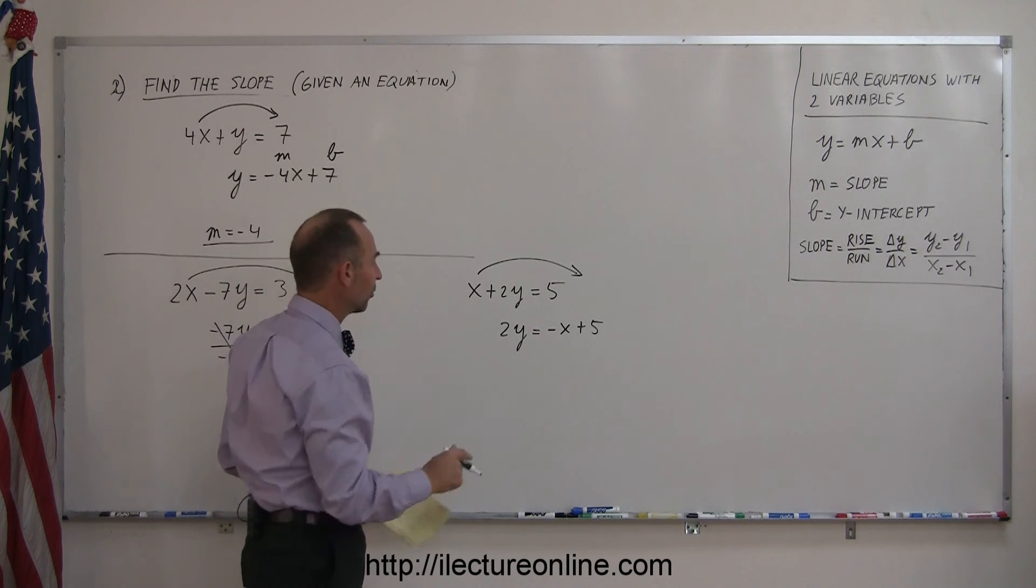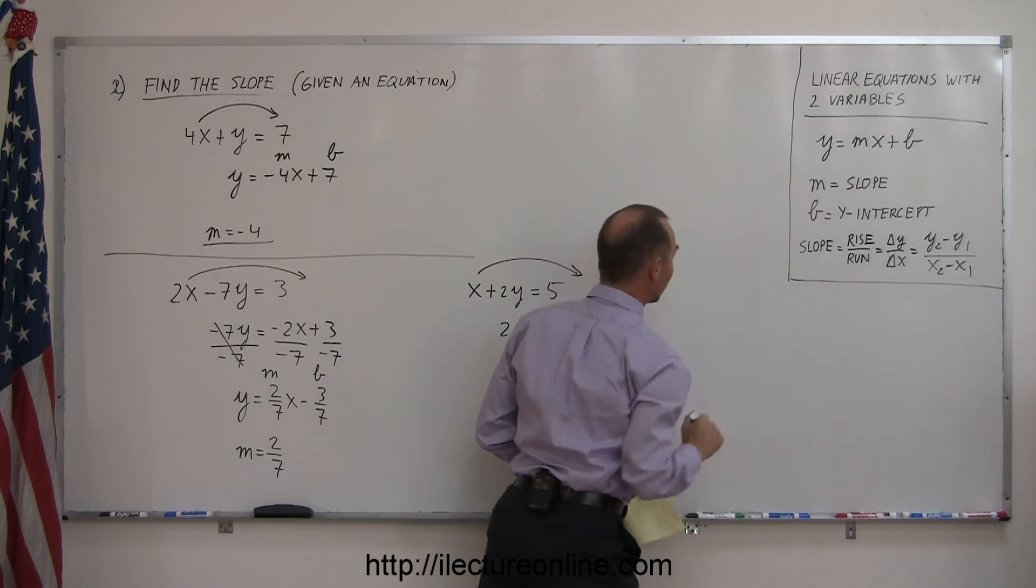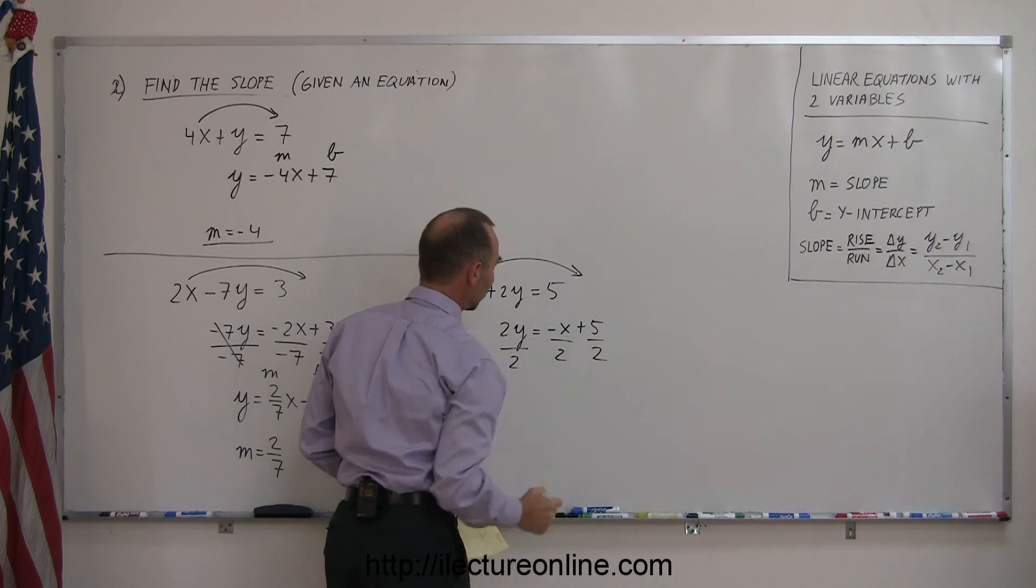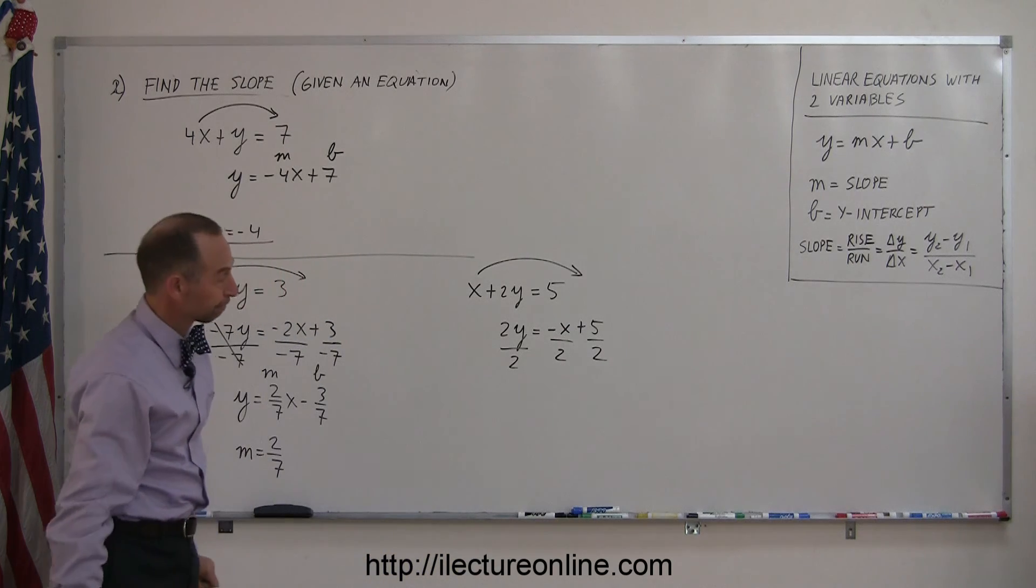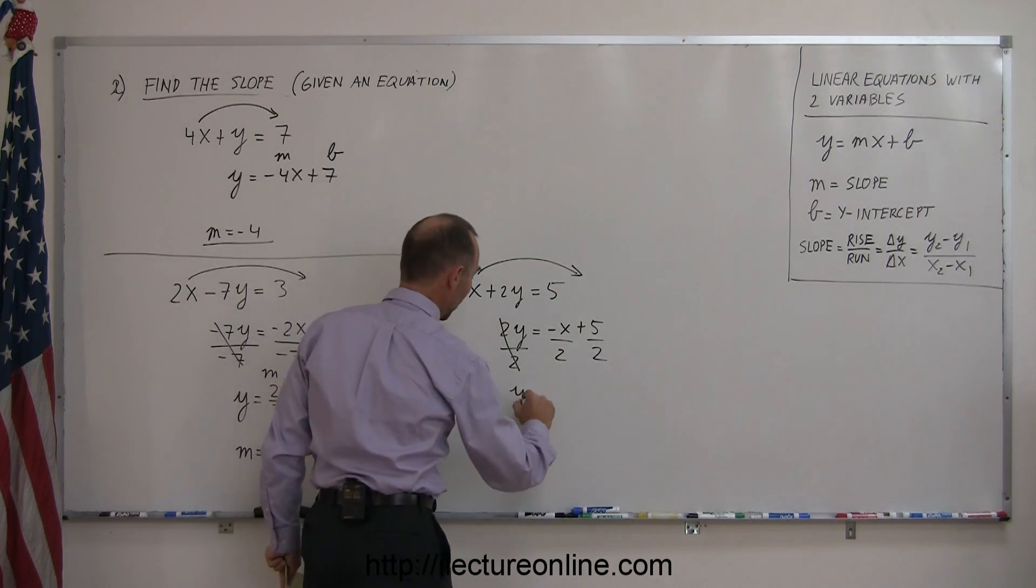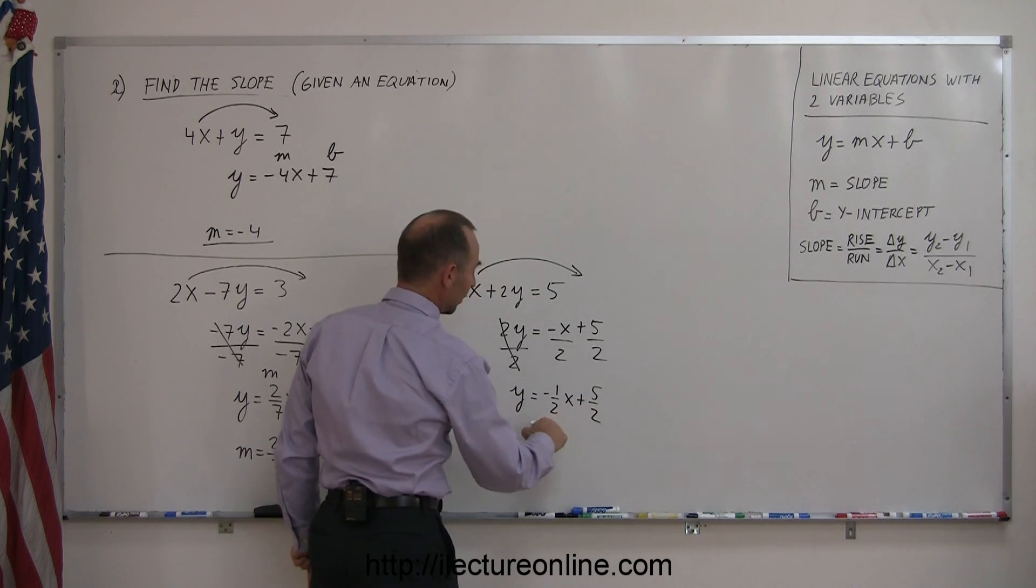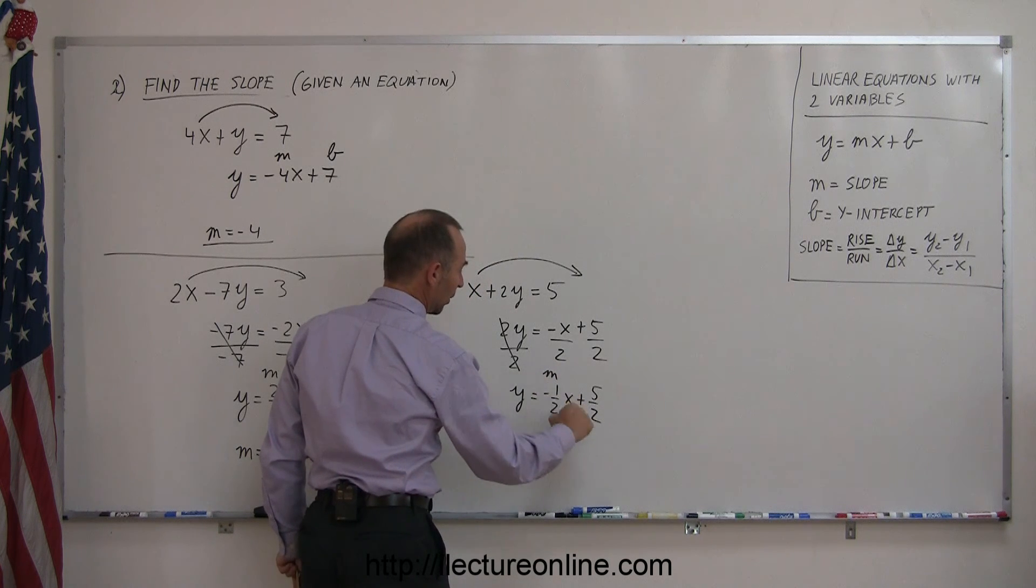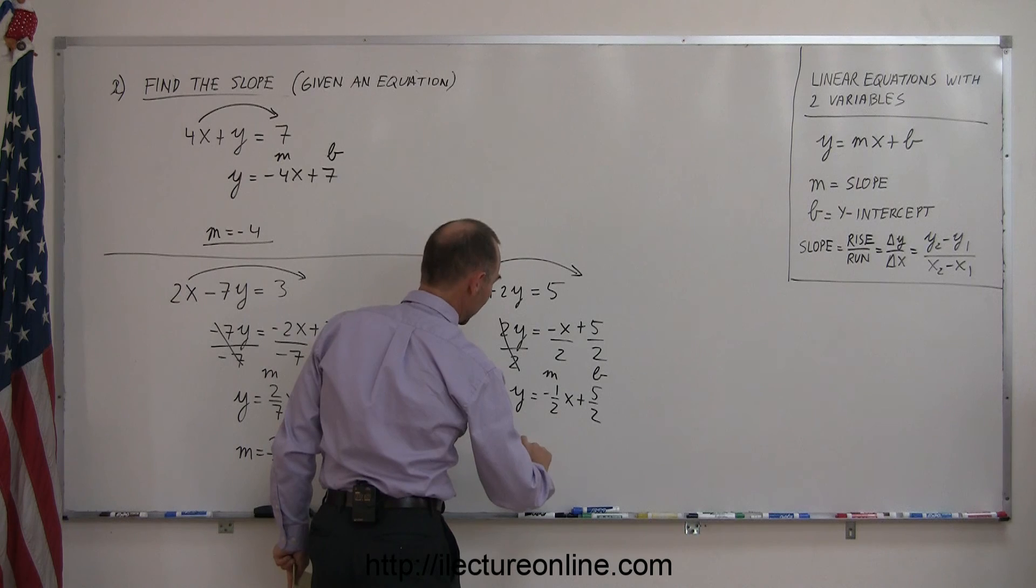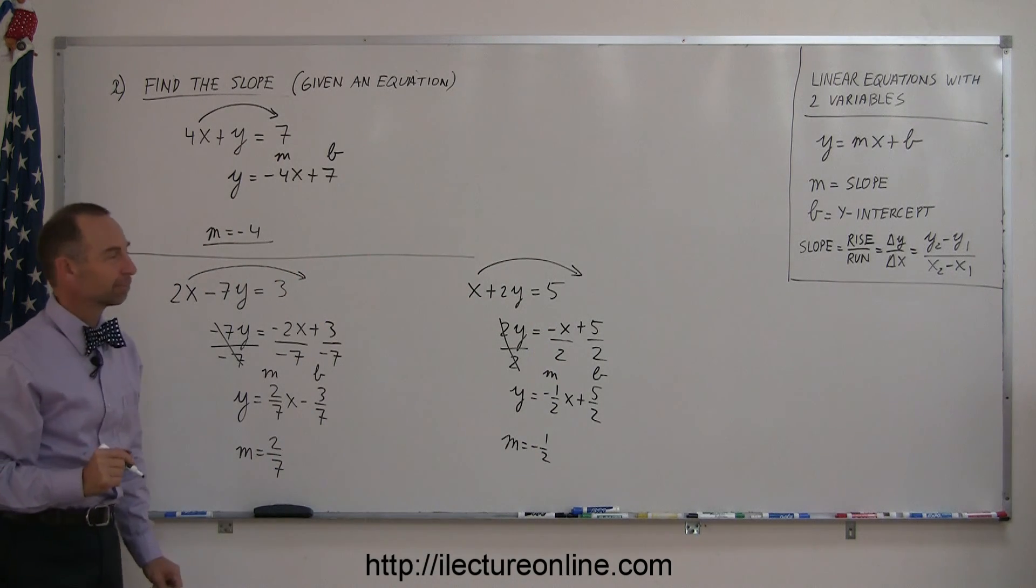Okay, you're not ready yet because the number in front of the y is not a 1, like y equals mx plus b. That means you want to divide both sides of the equation by the numerical coefficient in front of the y. Now the 2s cancel out, and you end up with y equals negative 1/2 x plus 5 over 2. The number in front of the x, that's the slope. The number here by itself is the y-intercept, so m equals minus 1/2 is the slope of this equation right here.